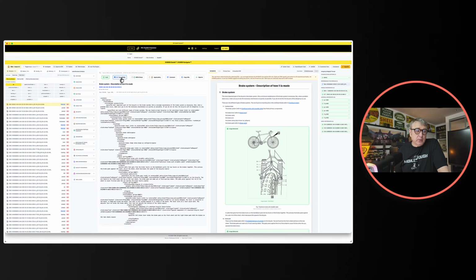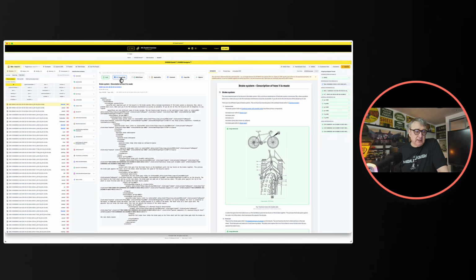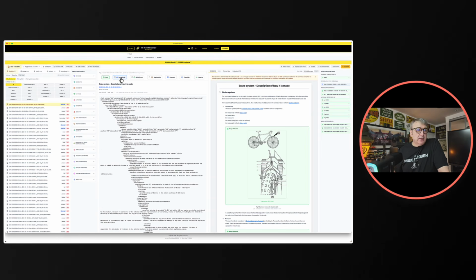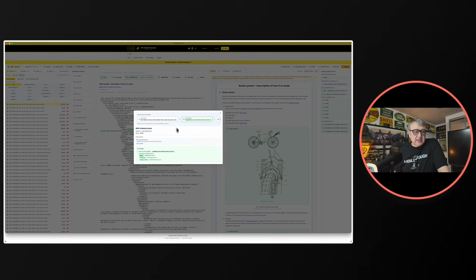Focus mode means that we just go into the area where the content developer may want to spend the majority of their time. Of course, they wouldn't spend all of their time here, but we can filter down into the areas that are important to us. We can do a Brex check, and if I look at just here, the model ID, it tells me the daisy chaining of the Brex checking that we're doing.